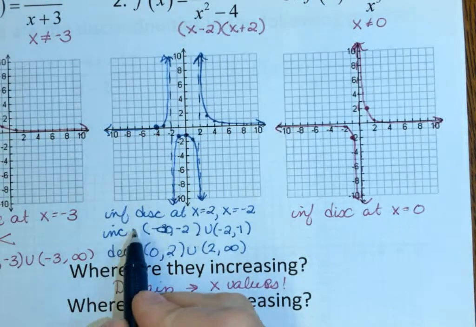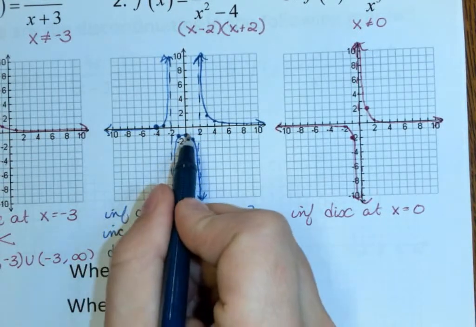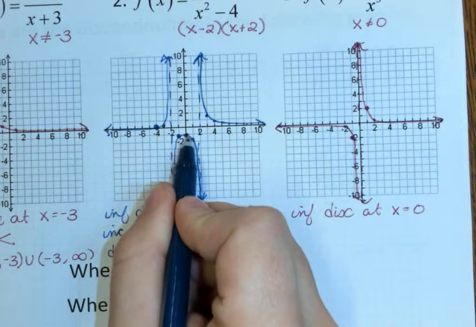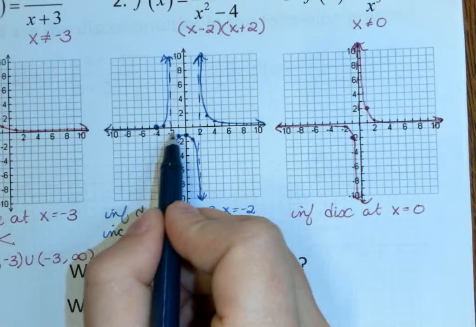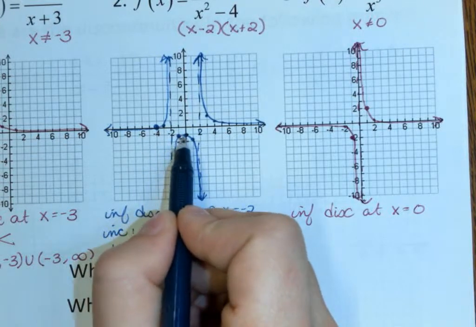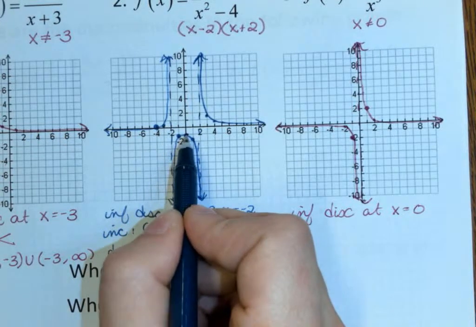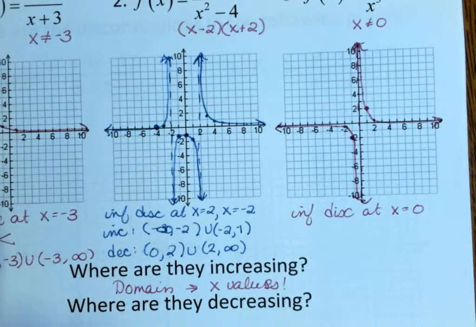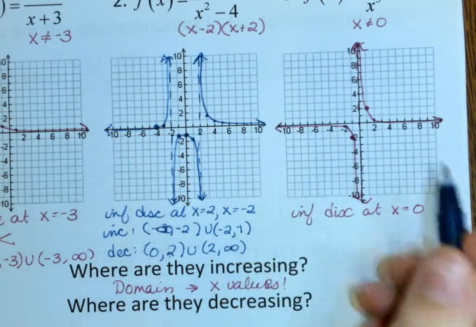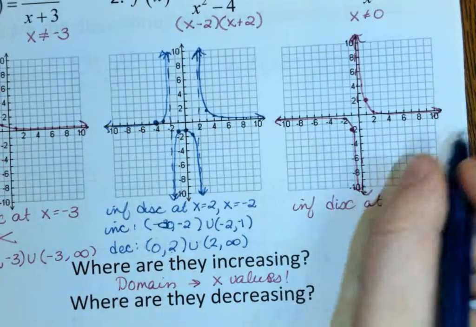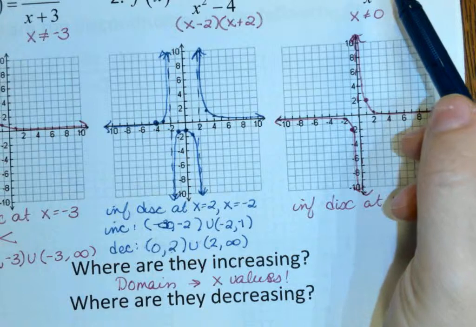This guy? Right, because it starts right about there and then it decreases over here. Technically, you'd need to use calculus and some advanced math to try to figure out where exactly between those two is the peak. We're not going to worry about that. You could if you wanted to. No? Okay. All right, so then we're going to be looking at number 3.